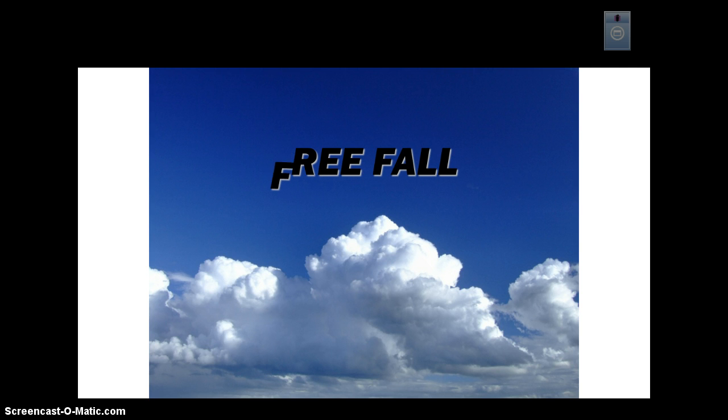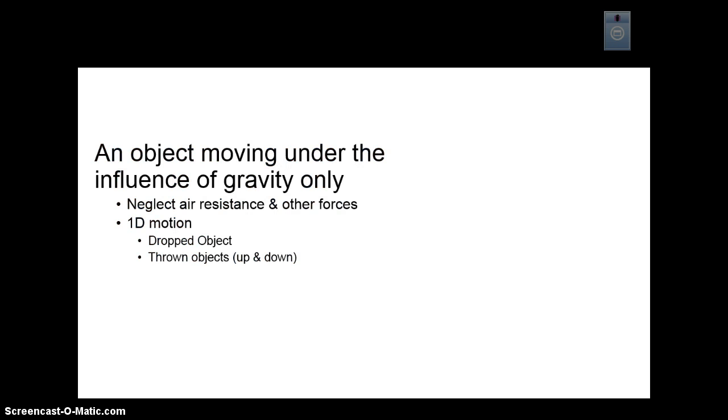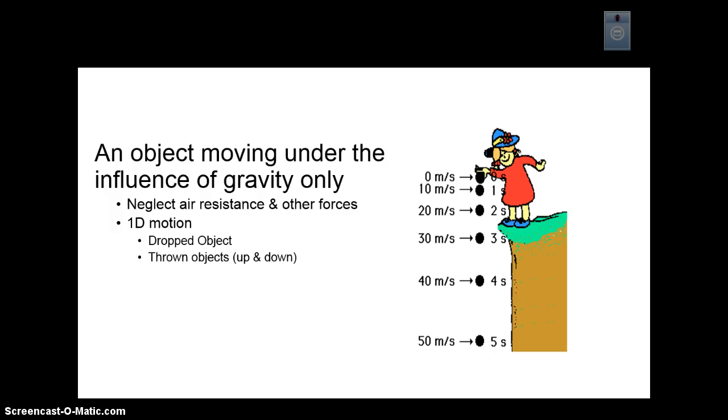So the big idea for free fall, as we see demonstrated here, is that all objects that are in free fall move under the influence of gravity only. So in other words, we don't have anything propelling, like airplanes with jet engines. Those are not free fall. This includes dropping an object and throwing an object up, because if I throw a ball up, once it leaves my hand, it is under the influence of gravity only. So thrown objects also fall under this category.